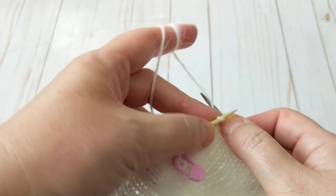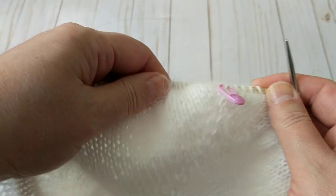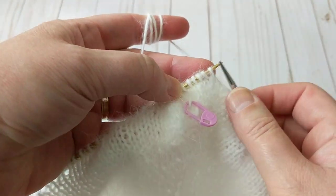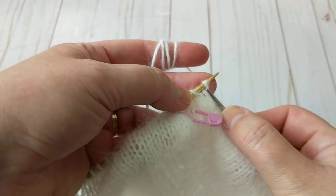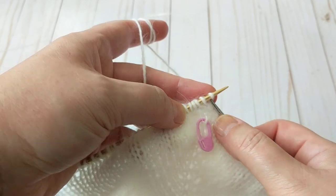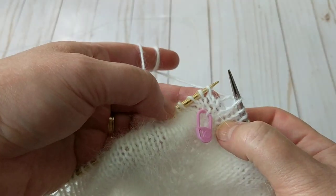When she received it, I don't think she tried it on, because she messaged me that it's too small. She ordered a small size and I knit her a small size. If you don't try it on, you would not know. That's the thing, right? Because I only work with measurements.